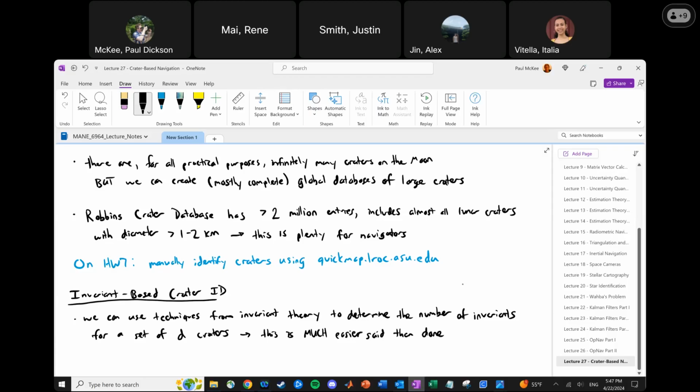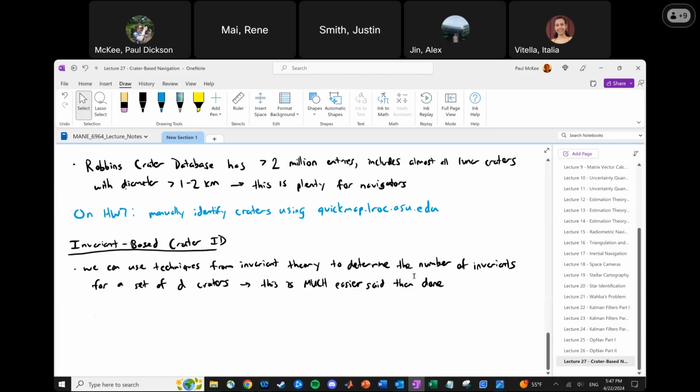Invariant theory gets pretty spicy, and some of the more opaque parts of the paper that I pointed you to deal with actually mathematically proving, very rigorously proving, that for the geometry problem that we have, there are exactly this many invariant quantities. And that's no small feat. So I'm going to gloss over that at a very high level today, just to give you an introductory understanding. And that's something that you could absolutely look more into if you wanted to.